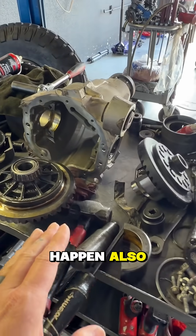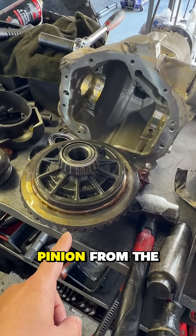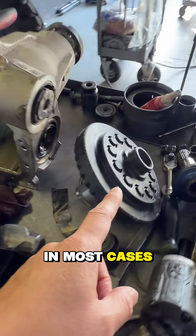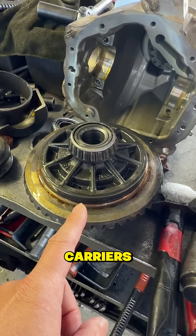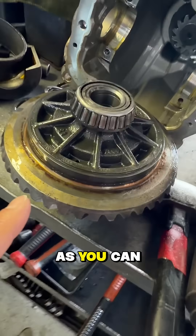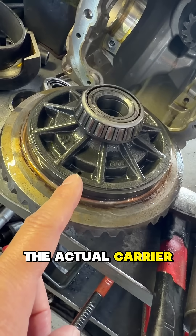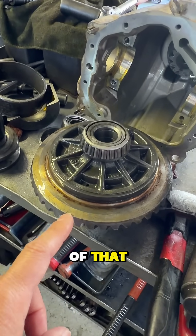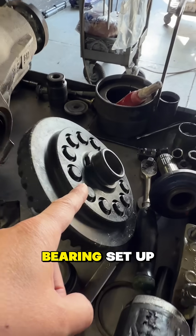Let me point out: you might ask why we're talking about the carrier, when typically you remove the ring and pinion from the carrier — and you're exactly right, in most cases that's how it's done. But with these front carriers they're actually one unit. As you can see here, there's no way to take the gear off the actual carrier — the center section of the unit. So because of that, when you do gears, you replace the whole unit. And because this is the bigger bearing setup, the bigger bearing won't fit in the cup on this center section.